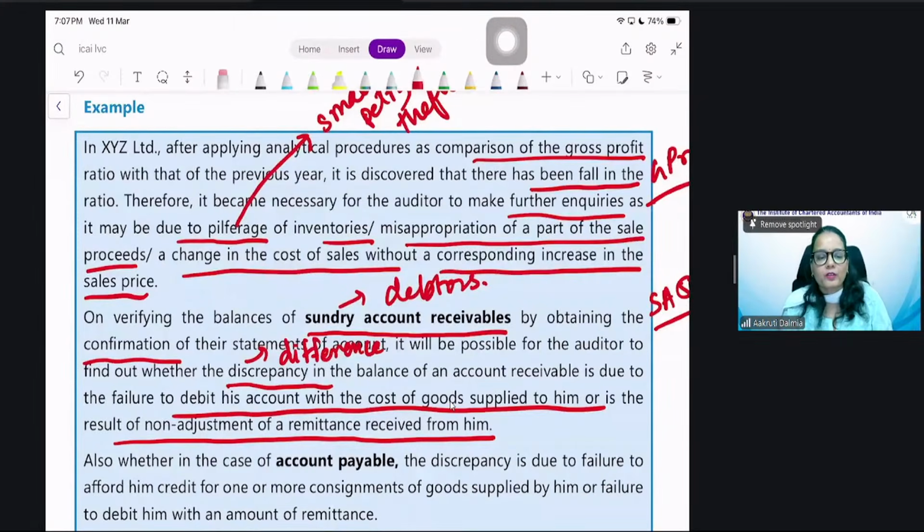Any kind of difference. So these are some examples. So when you're checking data and there is a difference. So as per my books, the amount is 20 lakh rupees. As per the external confirmation, they are saying it's 21 lakh rupees. So some sale has happened of 1 lakh rupees and I forgot to debit it. And if the difference is negative, if mine is 20 lakh and they are showing 18 lakhs, the difference is because they have given some money and I forgot to put it in my account, or someone collected the cash and ran away with it and did not tell me. So any reason it could be.